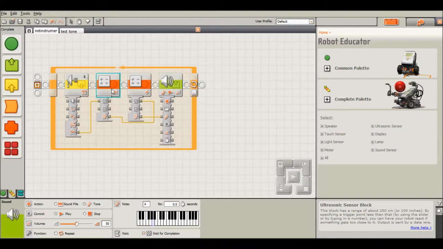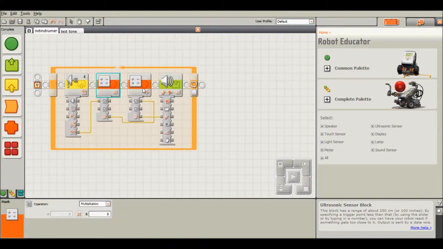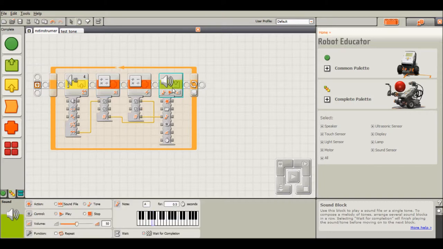That would work. The only thing I'm doing here is a little bit of math to change the frequency range, so using this math it will be between 500 and 1500 hertz. But if you just want to do it really simply, you can take this distance port and wire it to the hertz port, and whatever distance away from an object you are, that will be the frequency that the sound will emit.